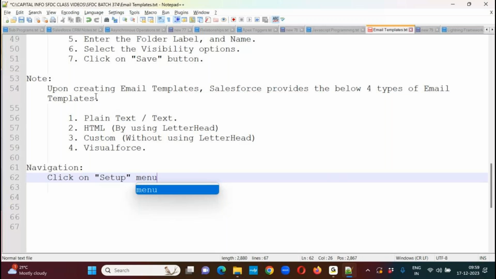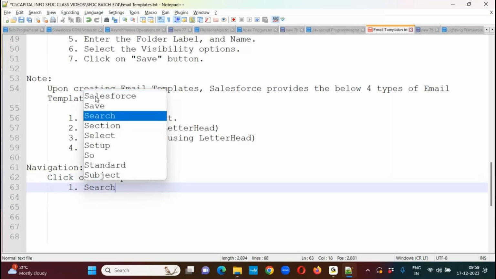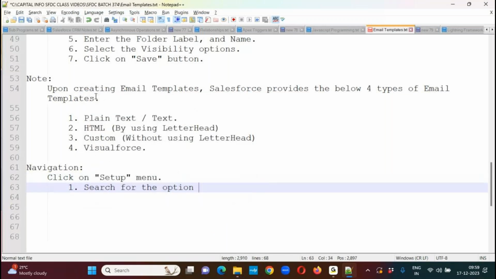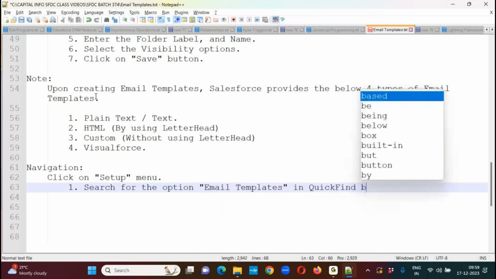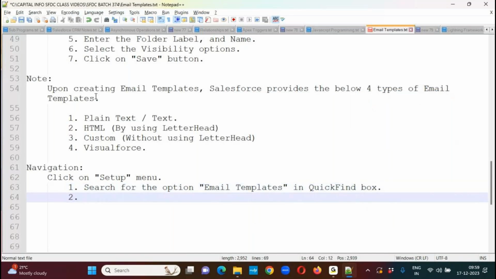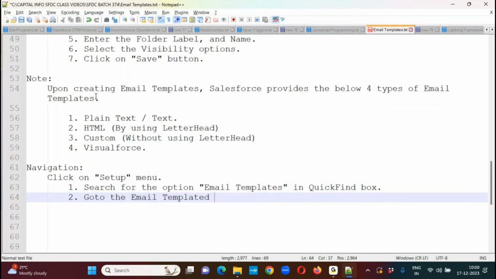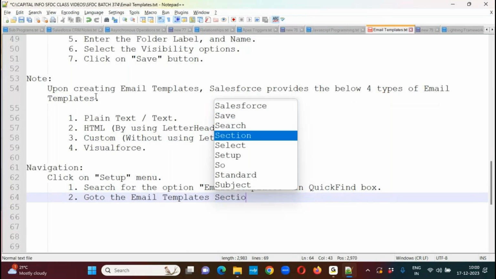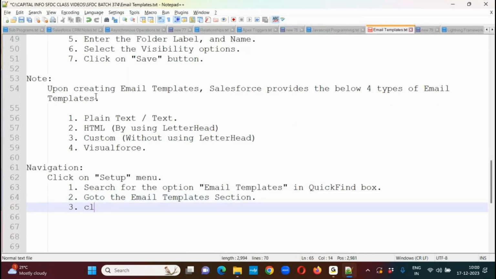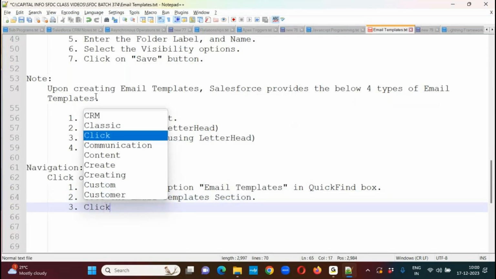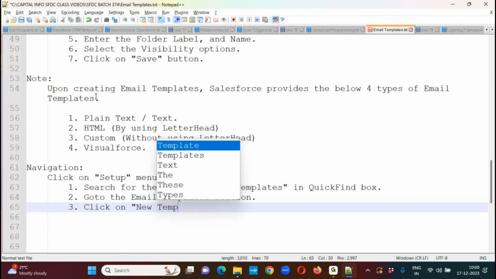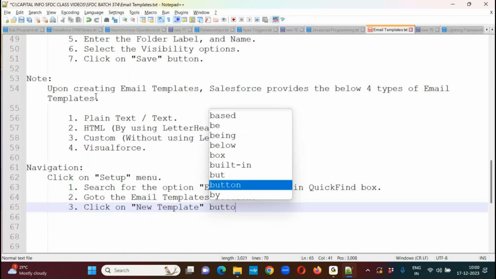Click on Setup menu, search for the option Email Templates in the Quick Find box. Go to the Email Templates section. Click on New Template button.